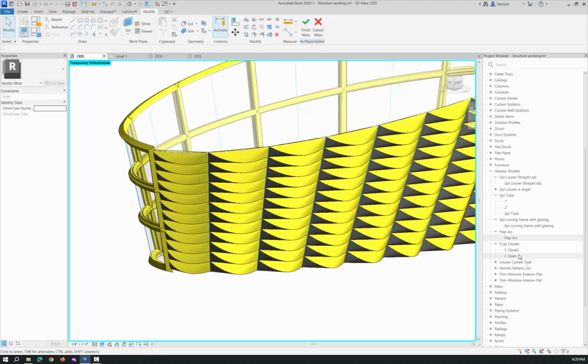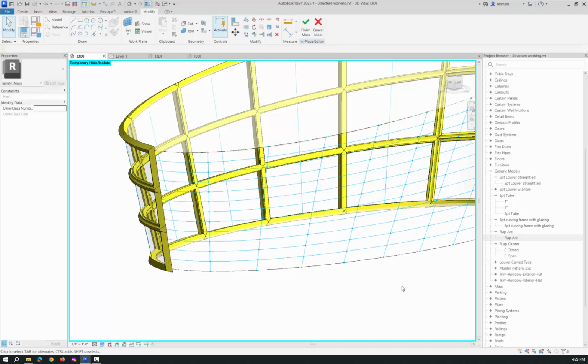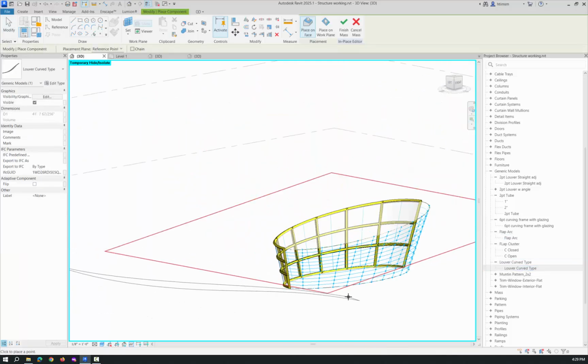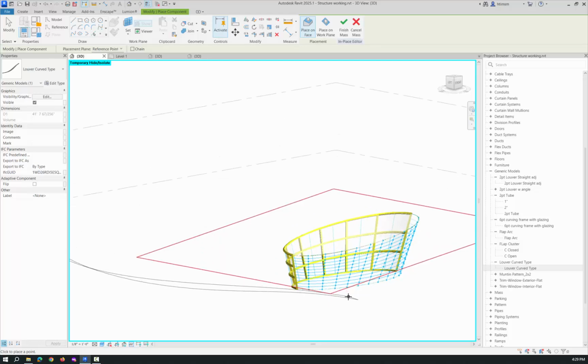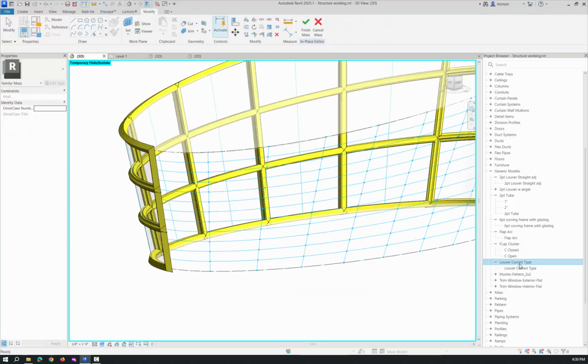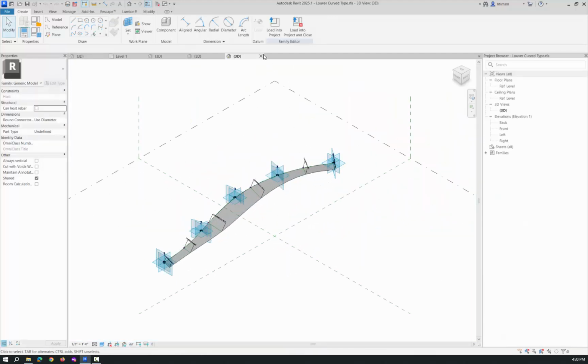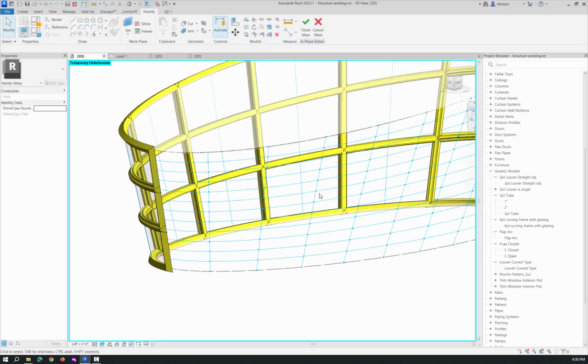And you can flip these out for other 4 points. Or if I just delete this guy, you could use some kind of, let's see, this is a louver curved. I don't know how many points, probably 5. Let me edit it and see how many there are. Usually have 5. Yeah, so that has 5 points.